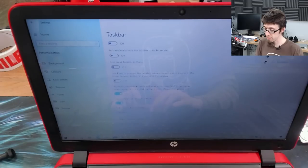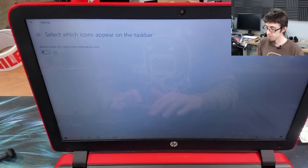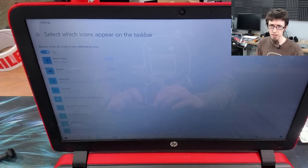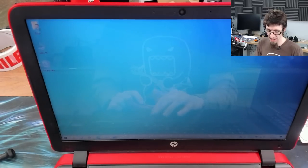In the taskbar, I go to select which icons appear on taskbar, and I set to always show all icons. So that way there's nothing hidden down here. You can always see what's going on in the bottom right. And then while we're here, we're going to hide Meet Now, because no one uses Meet Now, because that means you have to use Skype. So that's that. And let's see.